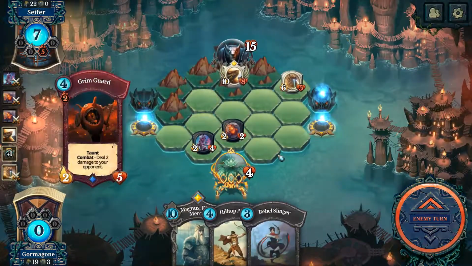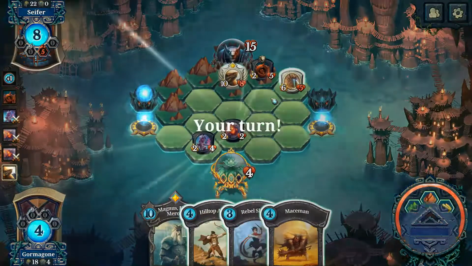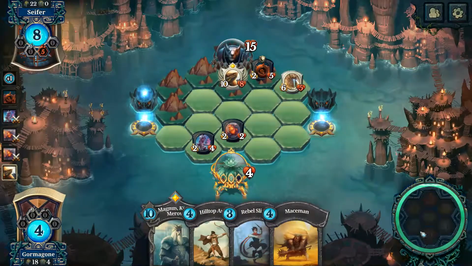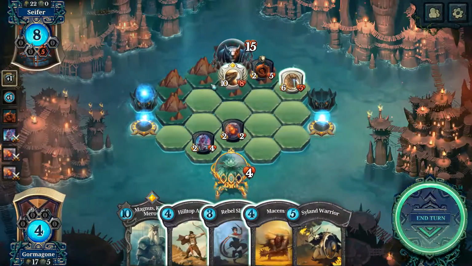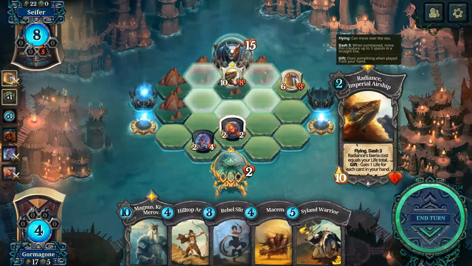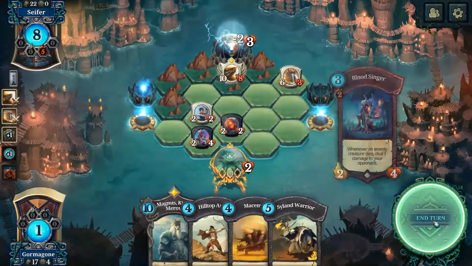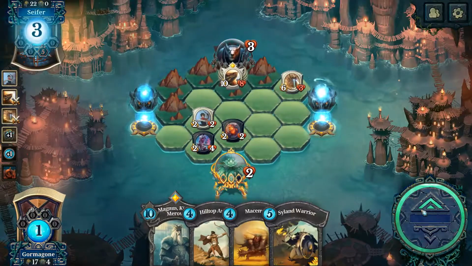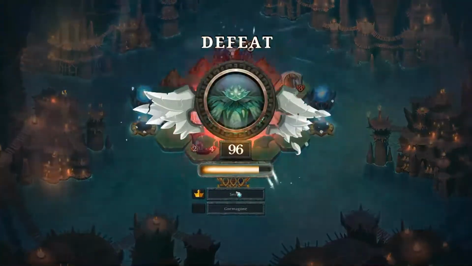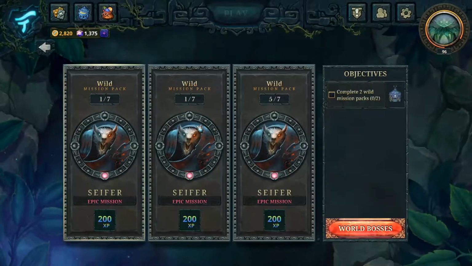He has lethal. He's blocked us. We need to draw a card. No! Oh, that was so close. Damn. Okay, that's fine. We still have blue cards, so we'll move on to one.